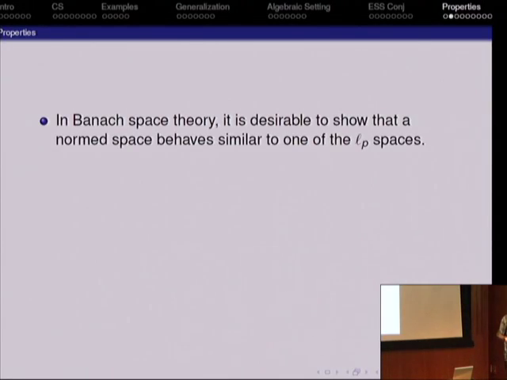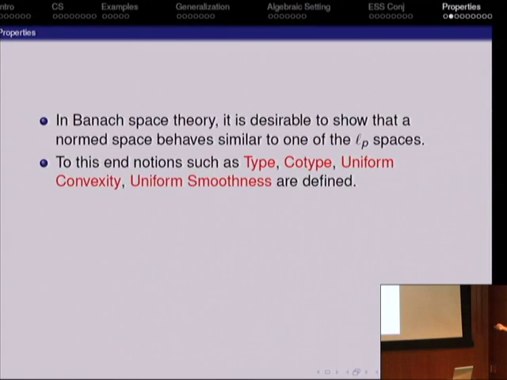So these are norm spaces, so we can look at them from, say, a Banach space theoretic point of view. In Banach space theory, one way of studying norms is to study their finite dimensional subspaces. And one of the things people do is try to understand how similar they are to LP spaces, and which properties they share with LP spaces. There are various notions which capture this, like uniform convexity, uniform smoothness, type, cotype. So you show that the Banach space has type, say, cotype Q for Q larger than 2, then you know that in certain ways it behaves similar to LQ space, and so on.